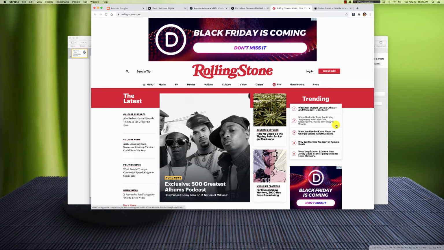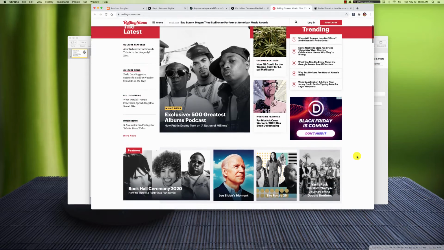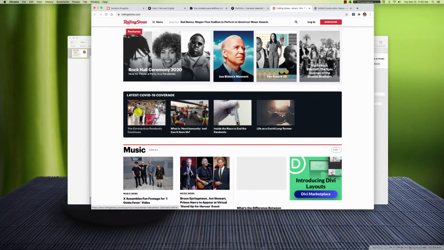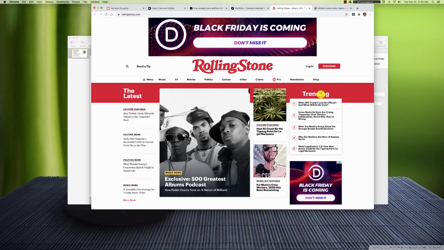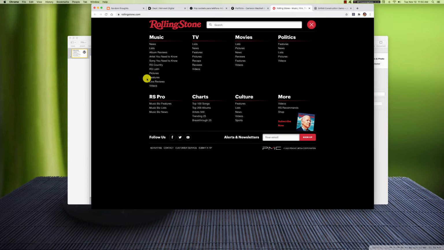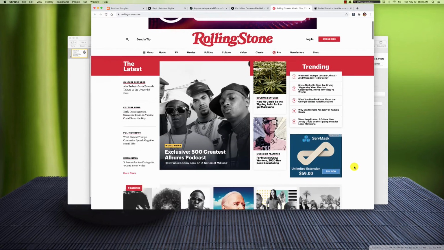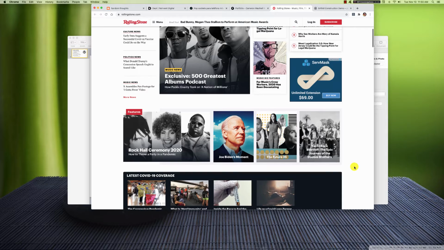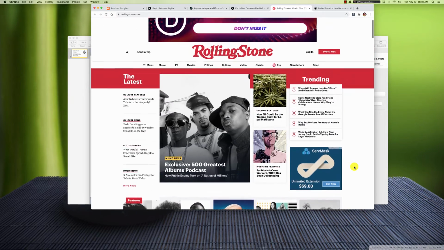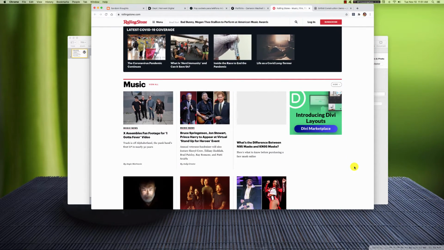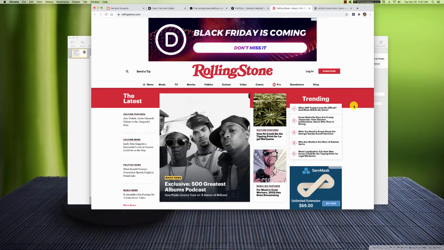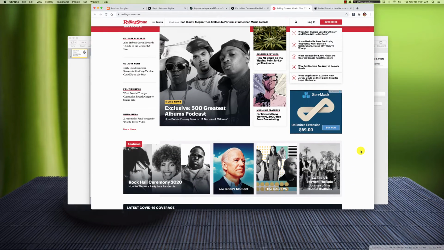Now, magazine sites, we have something like this, like Rolling Stone magazine, and you can see you have the latest information and some categories, what's trending, and you can see different categories that you can go and see information on. And these are fun, but for me, they're usually very busy with a lot of information, and that's why I don't really like them that much. But magazines are a must nowadays in the digital world, and it's a fun experience to manage one of these projects.